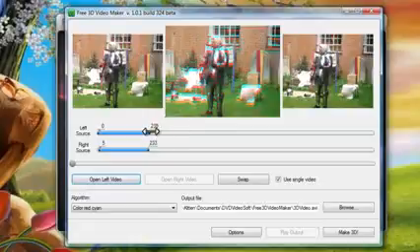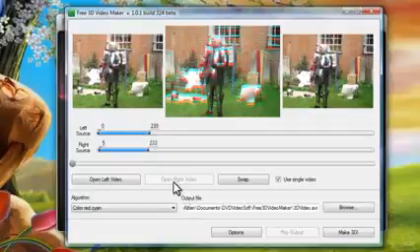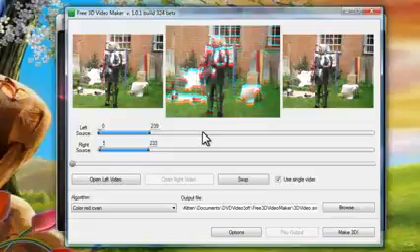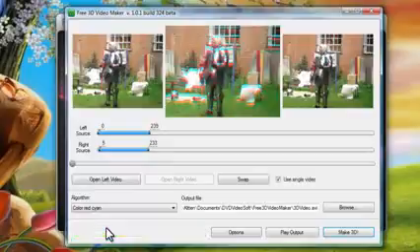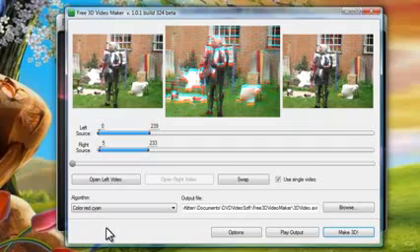You can move these bars to adjust the coloration in the video. Admittedly, I don't know how well or how you need to modify it to make it perfect, but let's just go make 3D and see what happens. You can see the progress bar on here. Once it's completed, it will let you have a look at the 3D video movie that you just created.